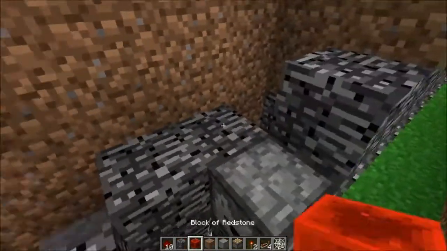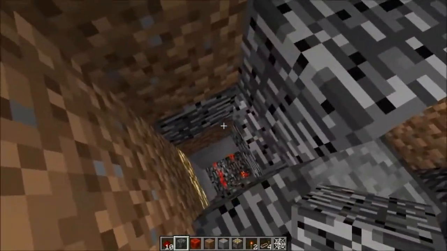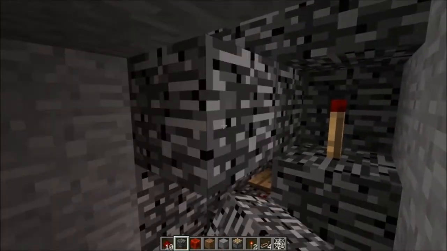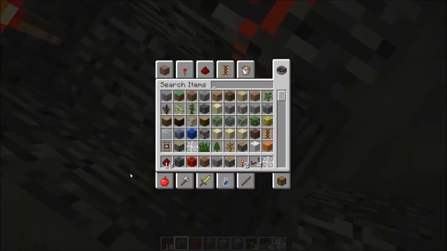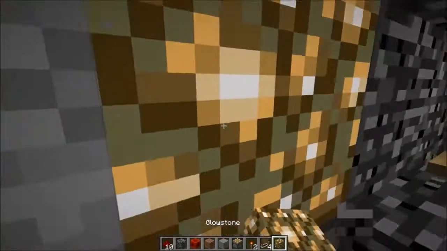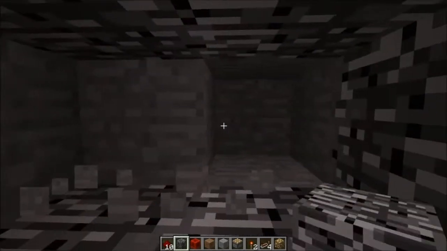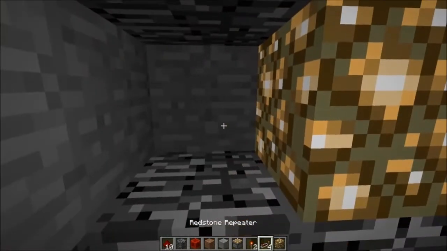And I think that's all I have. I think I have that working. Oh, just have to close everything off over here. I'm checking to see if there's any spawning places. Let's get some glowstone, just in case. Let's pop one in the wall over here. Let's put bedrock back there.